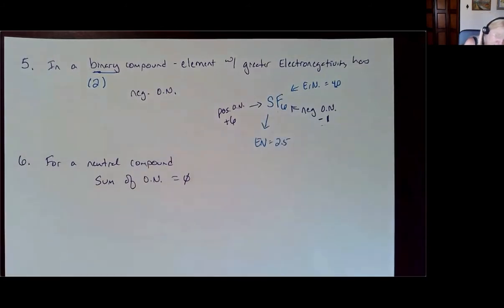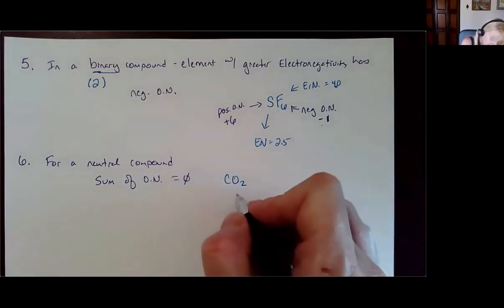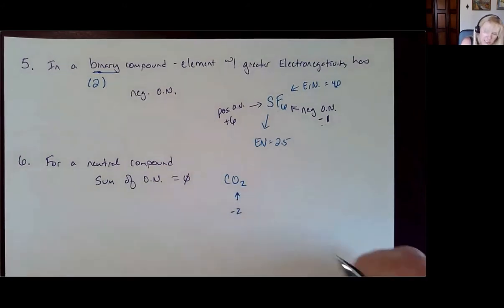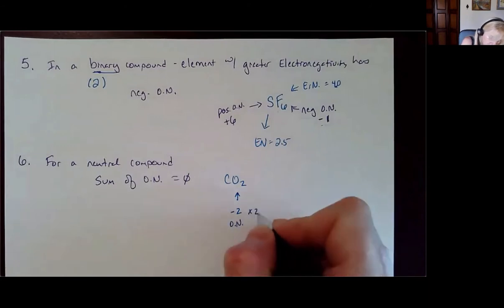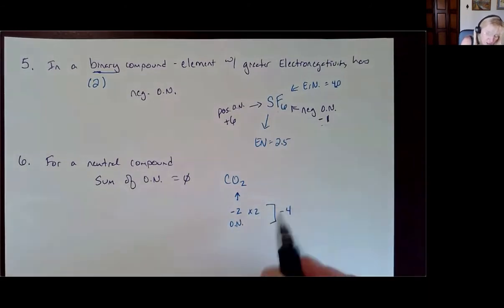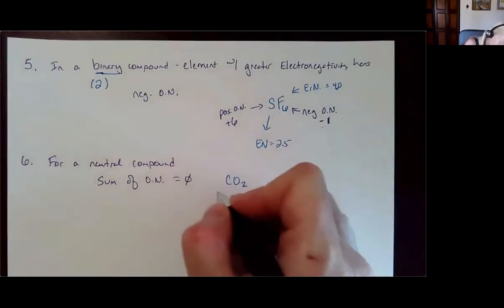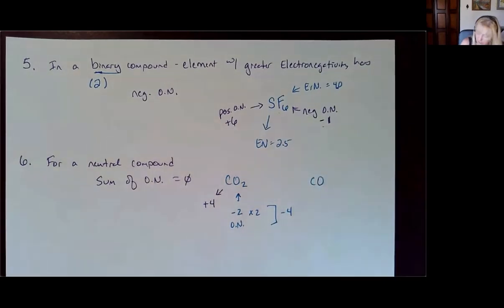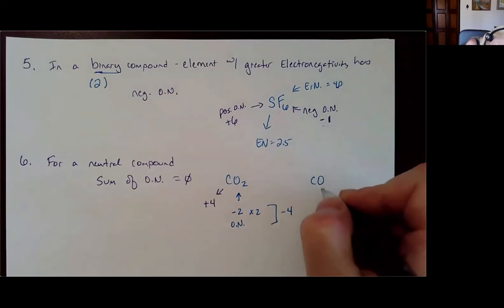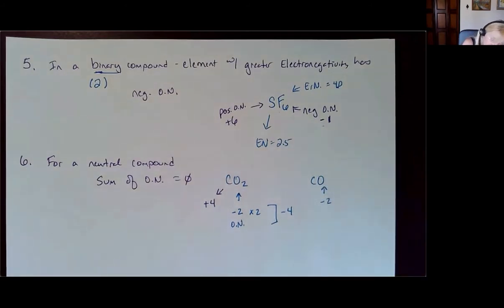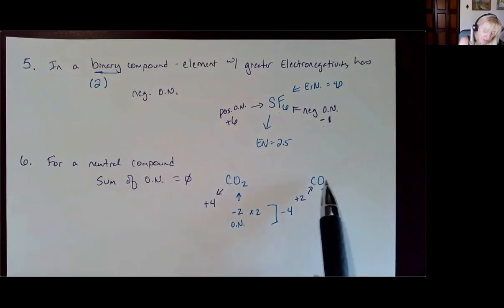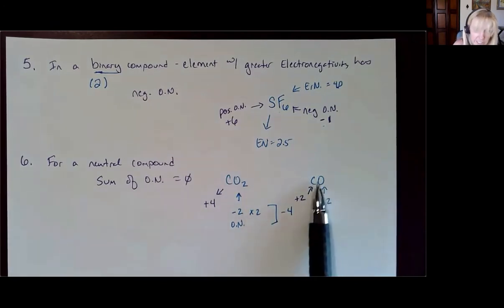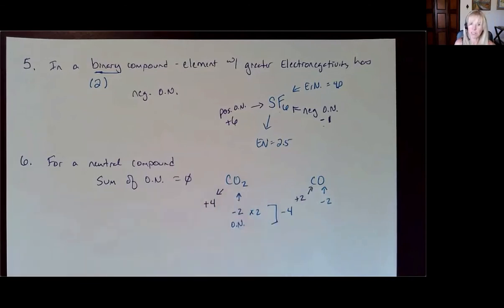If we go back to carbon dioxide, for instance, we said that each one of these oxygens is going to have an oxidation number of -2. There's 2 oxygens. So that means total, I'm going to have a -4 coming from the oxygen. That means my oxidation number for carbon has to be a +4 to balance that out. If I look at carbon monoxide, this oxygen here has a -2. Now my carbon must have a +2 to balance that out. So the sum of a neutral species is going to be 0. So if I have something where I don't have a specific rule, I don't know specifically anything about carbon, I'm going to look at what carbon is with to assign that oxidation number.